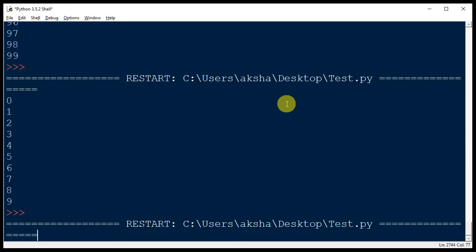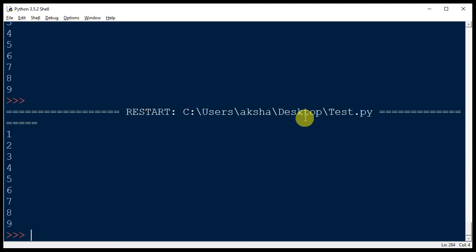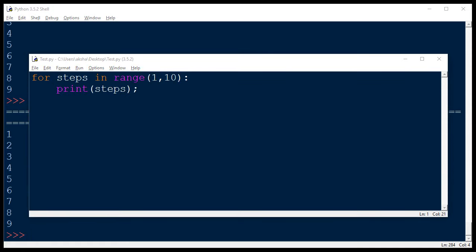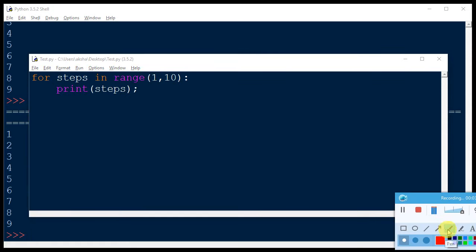Let's rerun the program. Yeah, so it starts from 1, then 2, 3, 4, 5, 6 and up to 9, and as 10 is the upper limit, 10 is not included, and that's all about this.